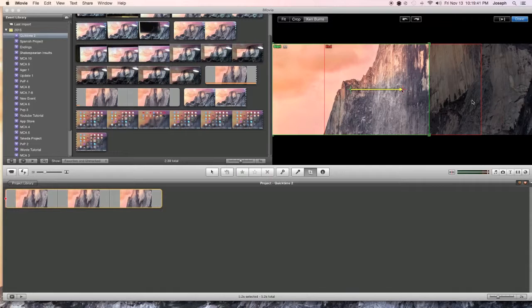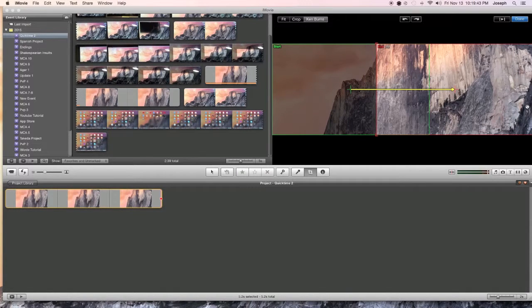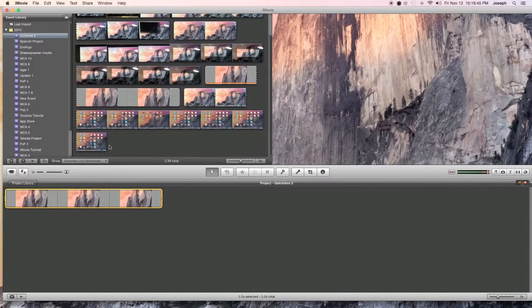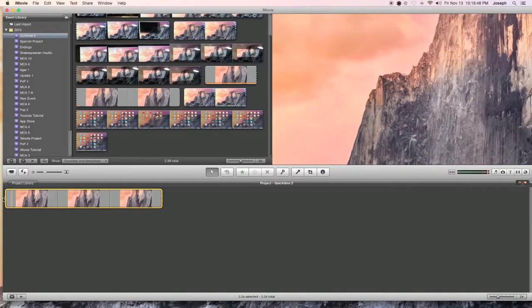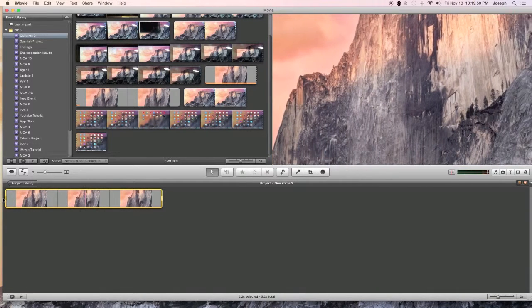If you want to show your entire screen and you're okay with a pan over, you can use Ken Burns on iMovie and quickly make a pan over. So I'll go ahead and play this. You see it's going to slightly pan over the area that we just wanted to record.